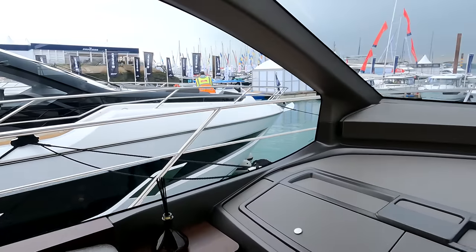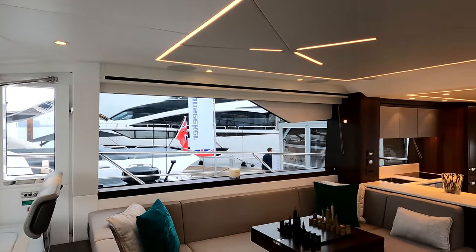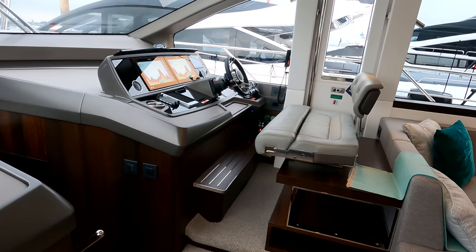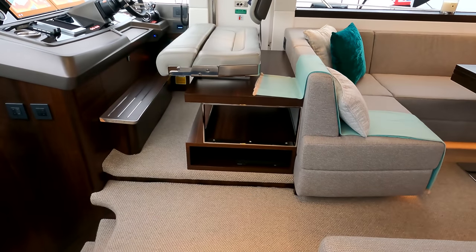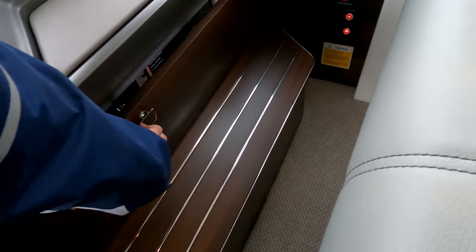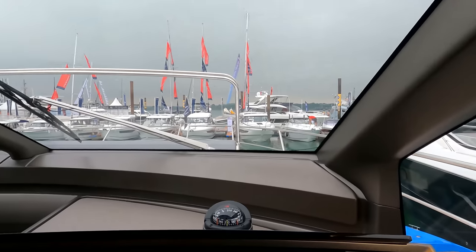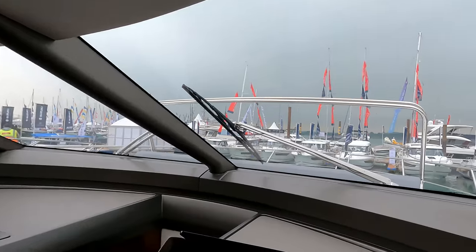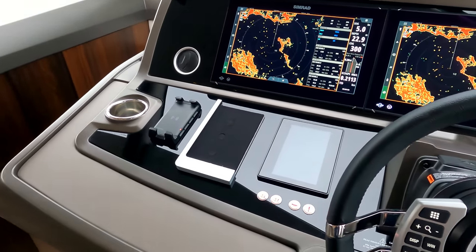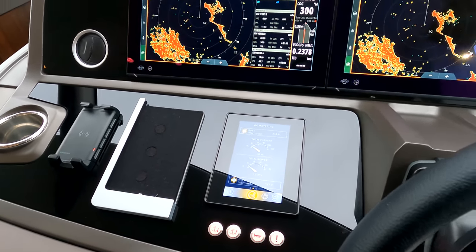Across on the port side we've got that lovely chaise — a couple of steps up — with a big panoramic view out through the windows. Sitting over the side here you can see exactly what I'm seeing — a wonderful place to spend time. Across opposite, you can sit here quite happily when running. We've got the helm on the lower starboard side with storage underneath and it looks like the Blu-ray player there for the AV. The main breaker panel is tucked under the helm with buttons easy to find, and the main systems are down in the engine room with engine start/stops out of the way. The Sunseeker CM8 system is also here, which I've covered lots of on the channel — it covers electrical systems, tank monitoring, autopilot control, thrusters, throttles, and so on.